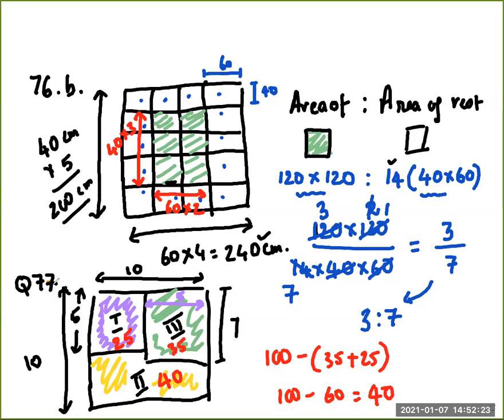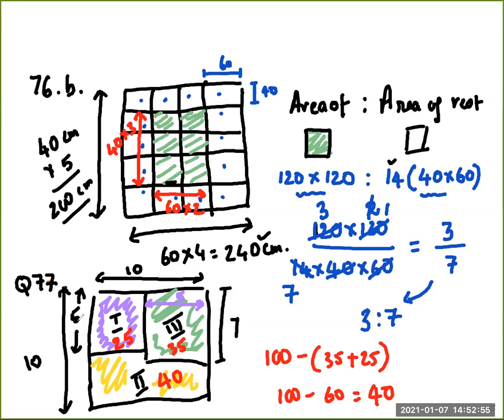Question 77 also is a similar problem about areas, but in a slightly different form. You have a shape, 10 units by 10 units. They don't say whether it is centimeters, meters, or anything, just 10 units here and 10 units here. And it's been divided into 3 sections, section 1, section 2, section 3. And again, draw the diagram. When you draw the diagram, you get a sense of how the space is divided up. And then write down all the details that are given in the question.